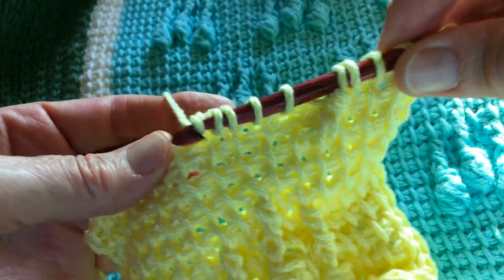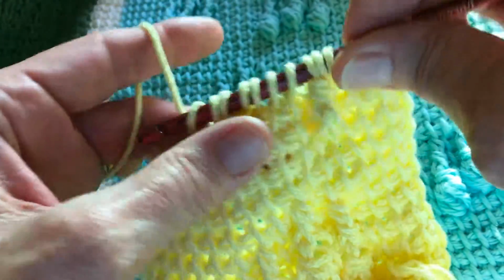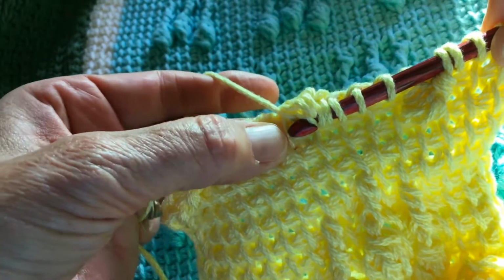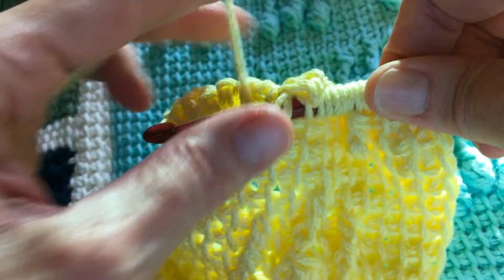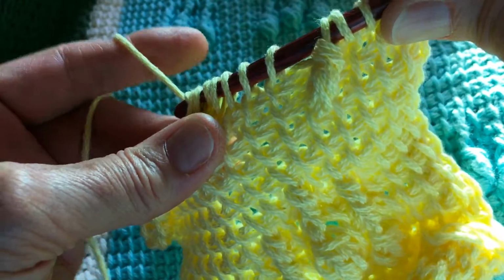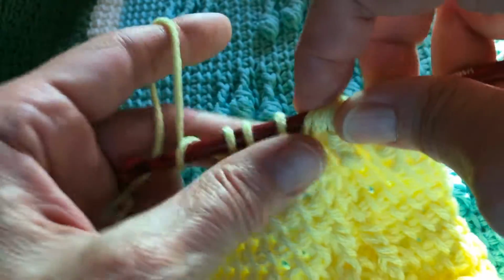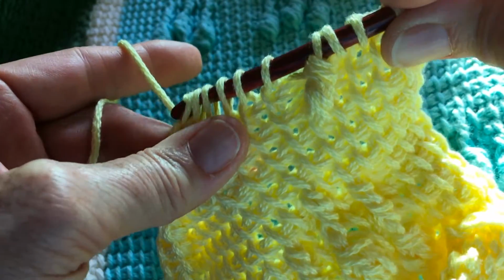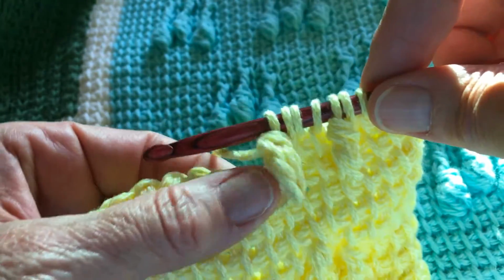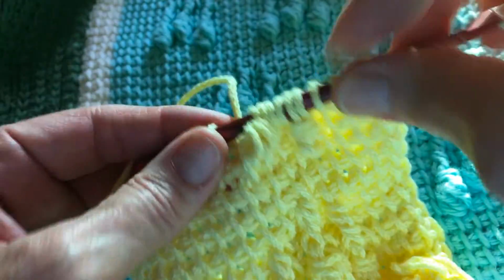Okay, so I brought up a loop, and then I'm going to draw through those 2. Then I'm going to yarn over, and do it again. Draw through both of those. Then yarn over. Do it again. Draw through those 2. Then I'm going to draw through all 3 of those to make my cluster pear drop. Okay. Then we're just going to simple stitch the rest of the way across the row here for this sample.